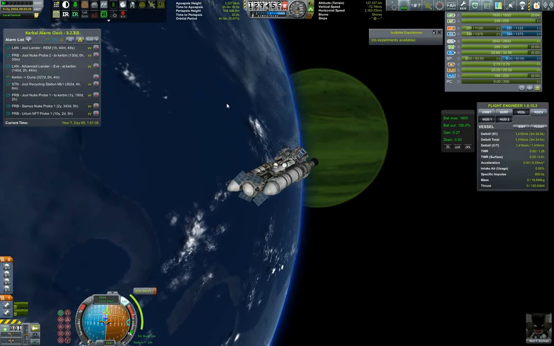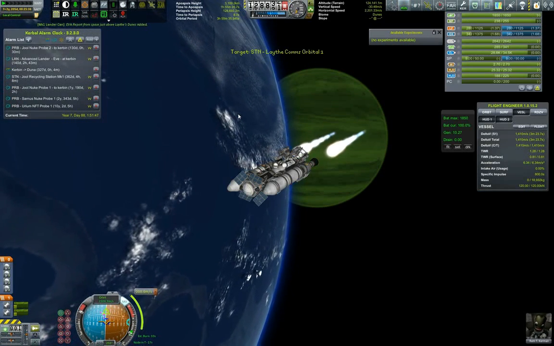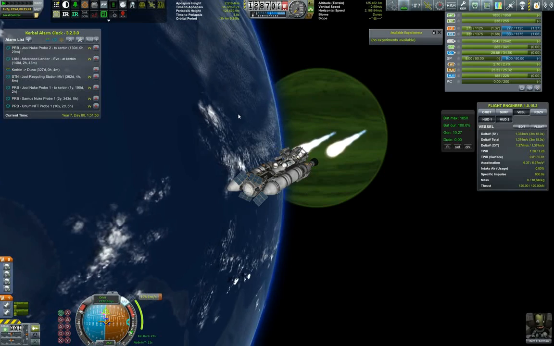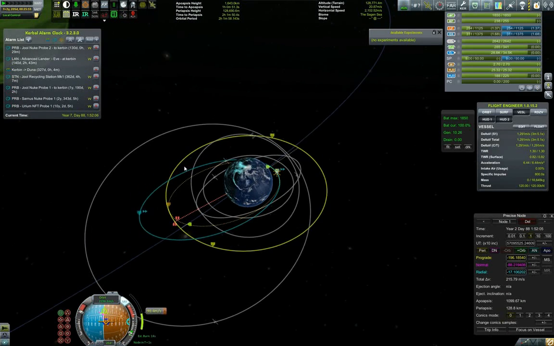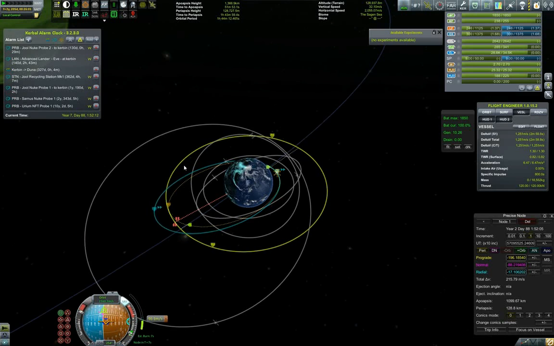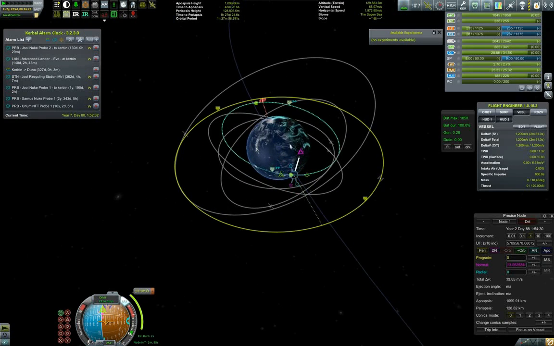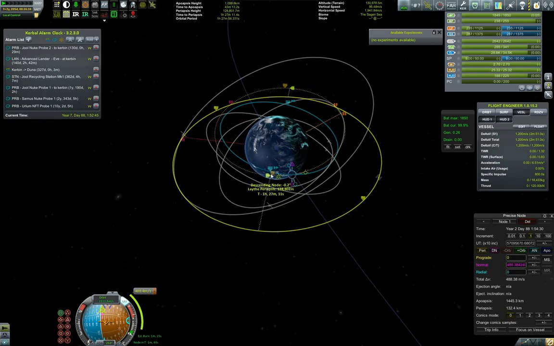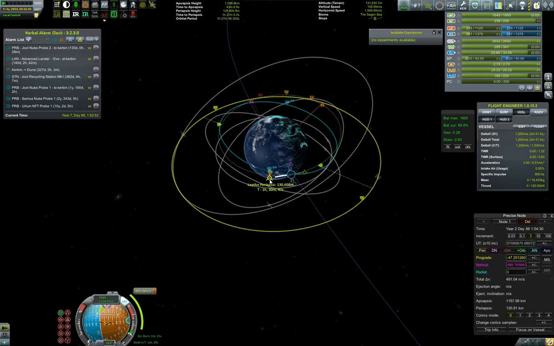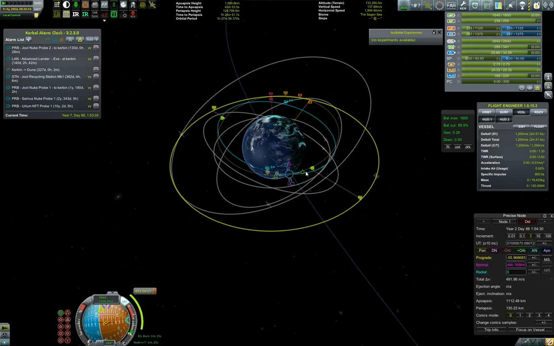200 meters per second, and we shall start the burn in roughly 10 seconds. And burning. Okay, perfect. So let's see if we can fiddle to get that encounter even closer. And here we go. Intersect. Perfect.